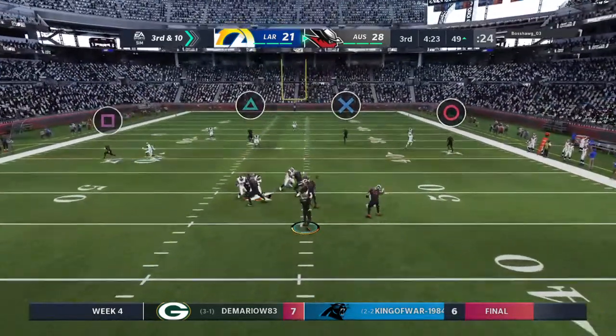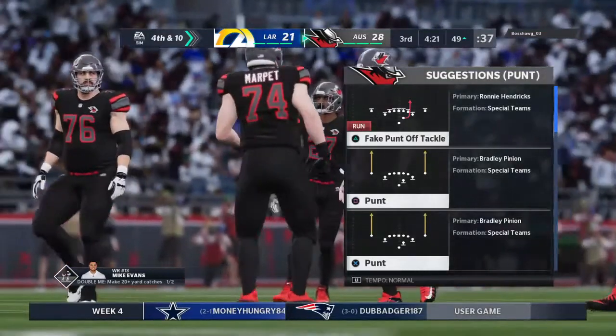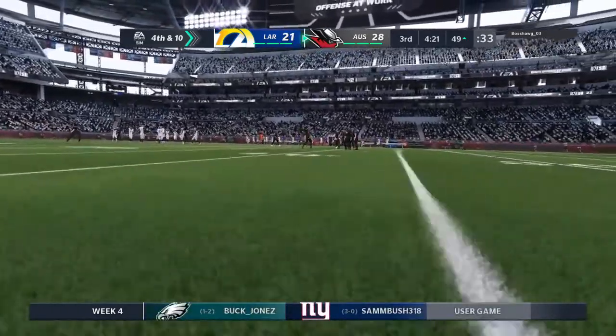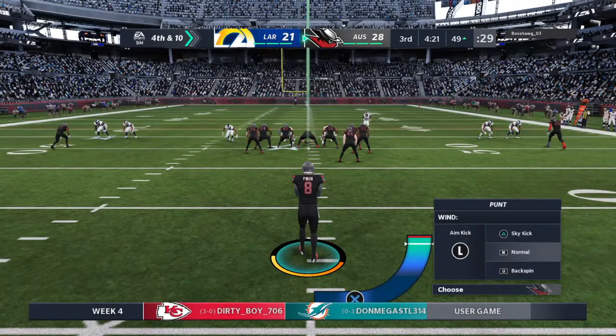Young off the play fake. Incomplete. Well, when you get a tight end who can run, you've got to give him a shot to unlock the defense. Want to see what they can get, taking the big shot downfield. That one winds up incomplete. Here's Bradley Pinion now as he's on here to punt it away.